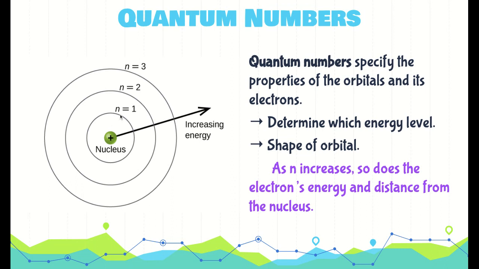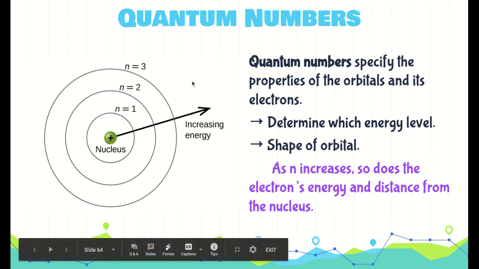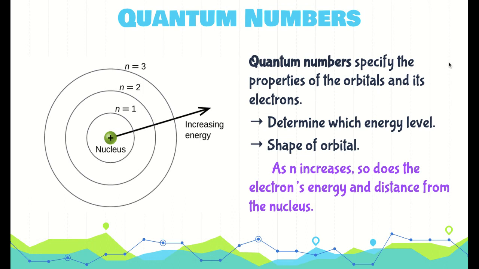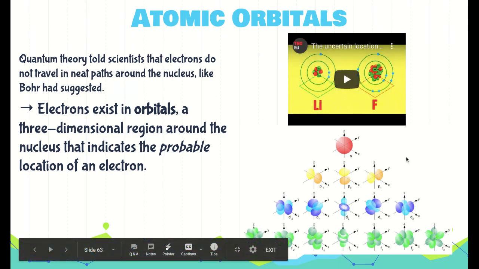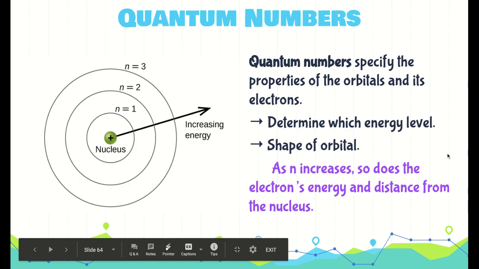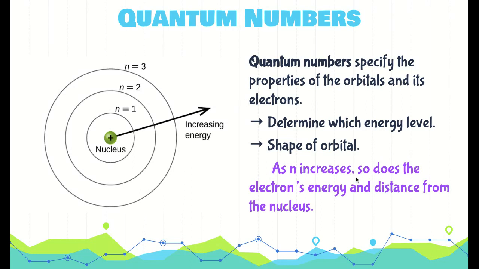So on N1, N1 is going to contain 2 electrons. N2 would have 6, and you keep on going up. So just understand that even though you see this a lot, we do accept the other method more. As we talk, you'll see these described as N1, N2. Just know that that's the different orbitals it's talking about. And as you get further away from the nucleus, you have to increase your energy.